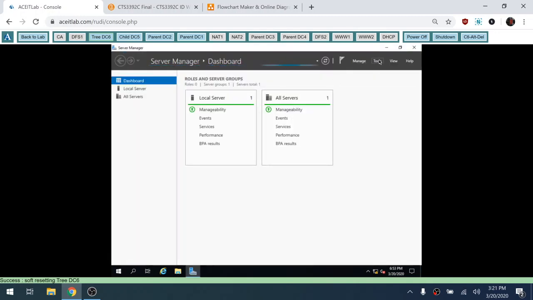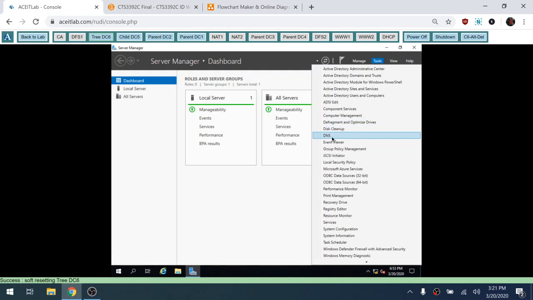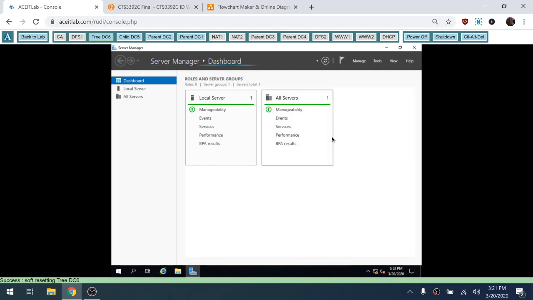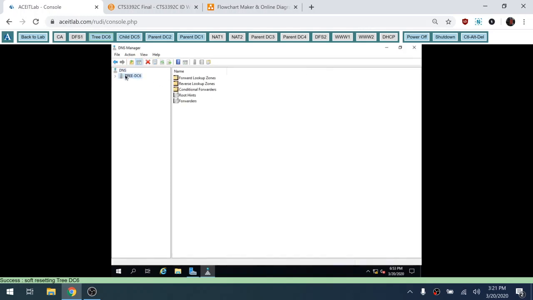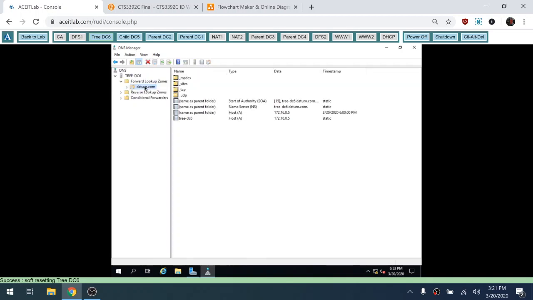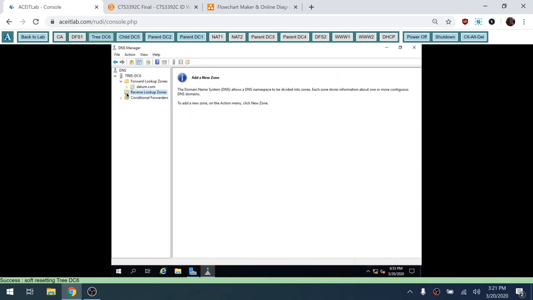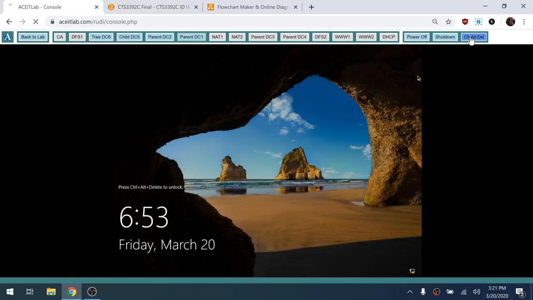I'm going to check the DNS. I'm going to go to my forward lookup zone. I can see that's completely configured. It doesn't have the reverse yet, but it will be replicated to this machine eventually because I'm in the parent DC.